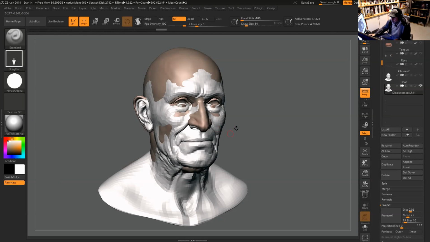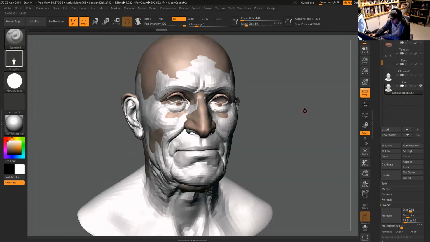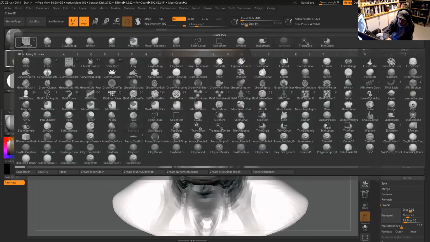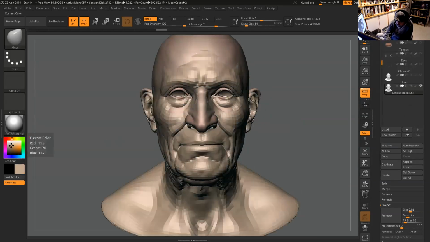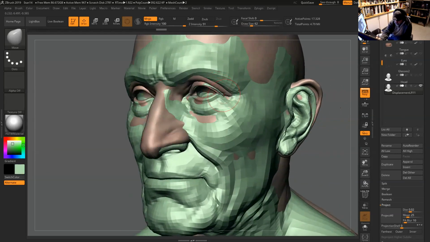So I'm going to go through this process, try to do some projection in here to show how I approach it. It's going to be a very rough match first. I'm going to switch the color here so it's not completely white. Maybe a green so I can see what I'm doing. And like I said, the eyelids would be the first thing you're going to try to tackle.